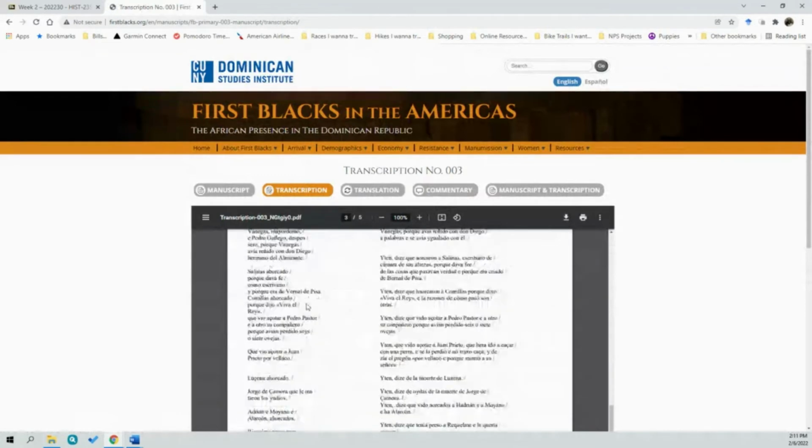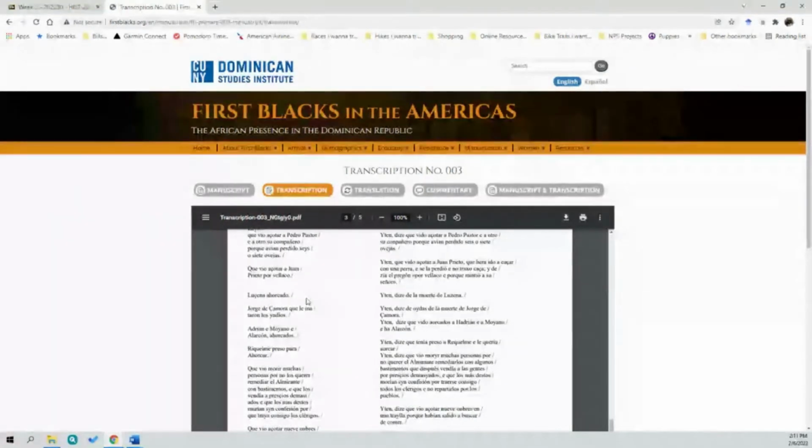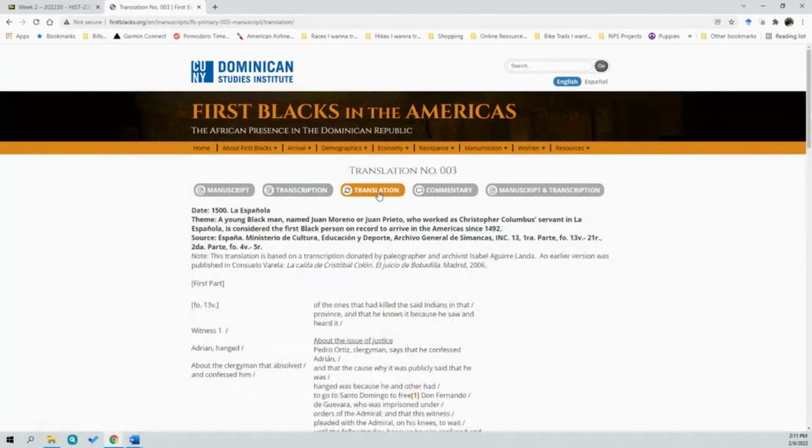The transcription will always be something that transcribes the original language into a typed form of the original language. If folks don't speak or read Spanish, there's also a translation.